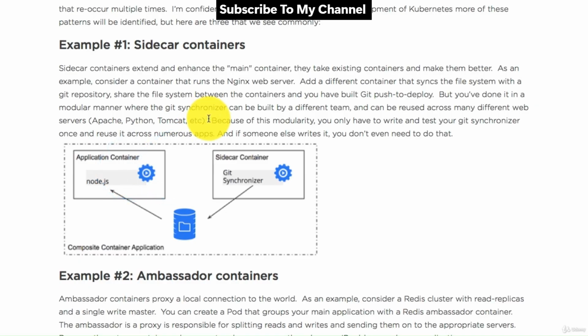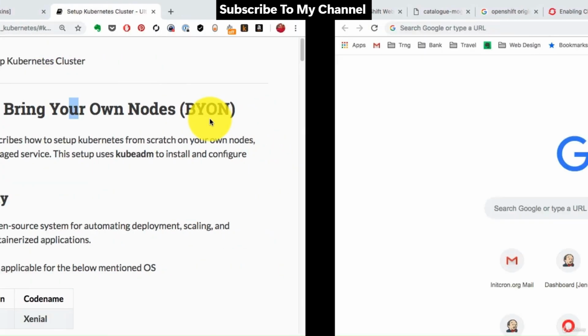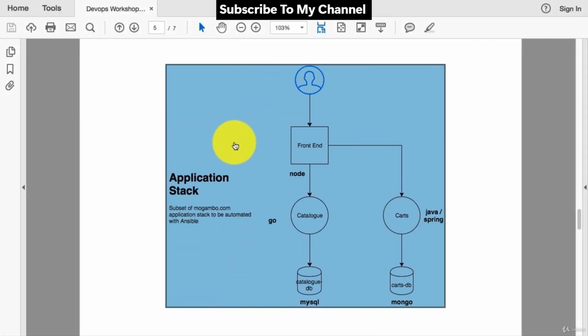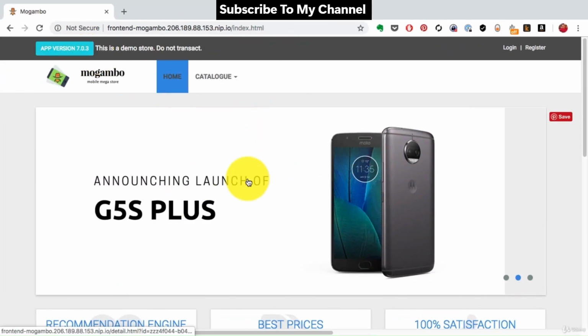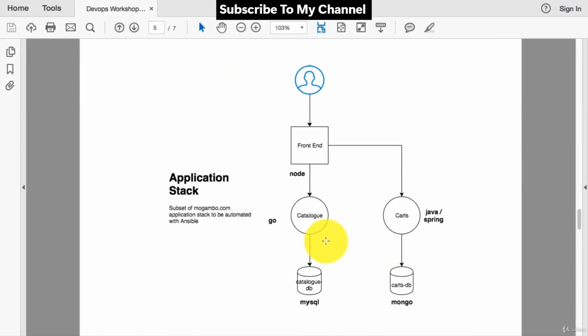Now, what is definitely an anti-pattern is, let's say you have an application that we are looking at here, and this application has multiple services. There's one for the front end, then there's a catalog, which is another backend service, then there is another service for cards. Running these containers, like this one application with Golang and another with Node, together in one pod is strictly a no-no. Why is that? Because you may want to scale just the front end. You may want to scale just the catalog or cards, and each of these is a microservice.